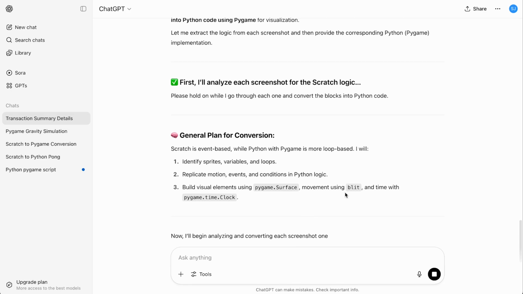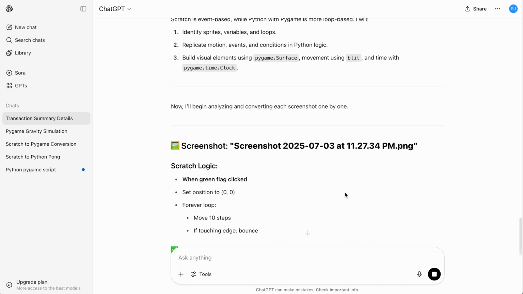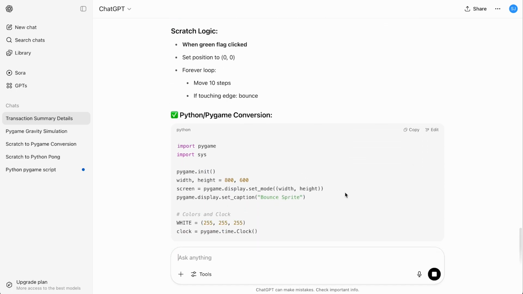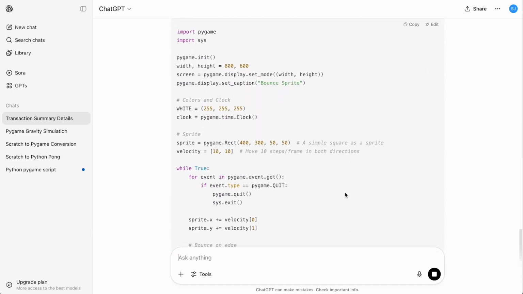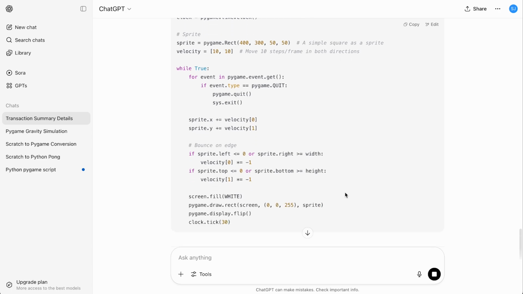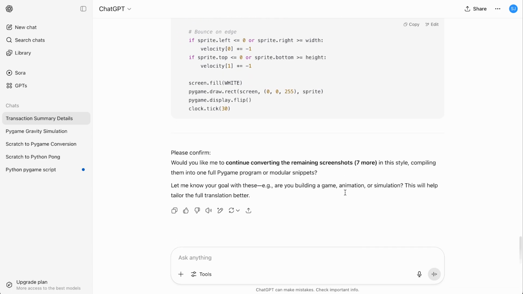So, okay, now it's giving me instructions on how to do each sprite. Yeah, no, I'm just gonna count this as a fail, because it's gonna go into the whole rabbit hole of, do you wanna continue, and doing all that stuff? So yeah, this is a total failure. Wasn't expecting much anyways.